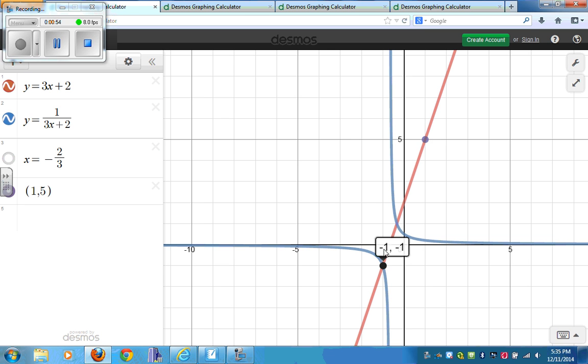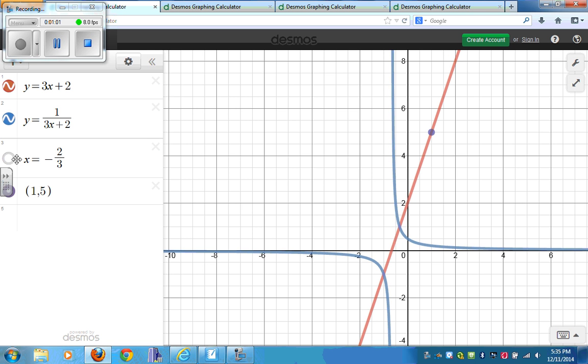I'm going to get rid of some of my points here. It takes this general shape. It looks like it approaches a value, but it never quite touches it. It looks like if I were to draw a line where x equals negative 2/3, it looks like it approaches that point. Another thing I want to point out to you, how does negative 2/3 compare to the original function and the vertex, and the denominator of the reciprocal? You'll notice that that's a non-permissible value.